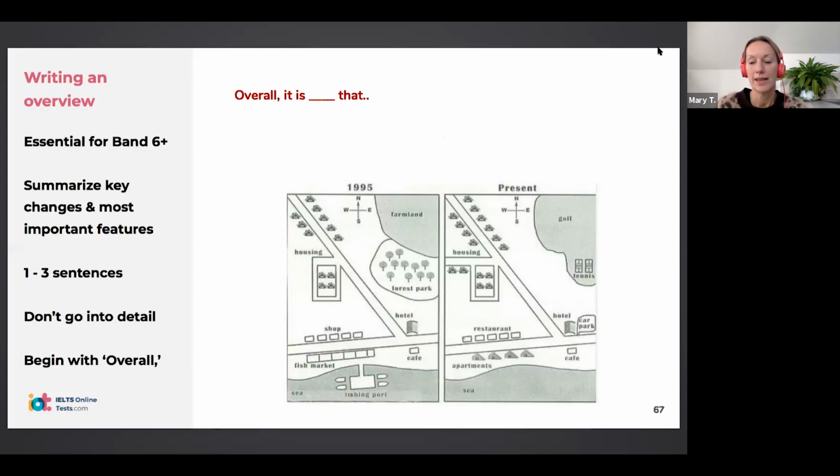Okay, so let's just look at this. So overall, it is... which word would make sense here? Evident is okay. Clear, that's right. Yeah, it is clear that provision for something and leisure facilities. So here you're talking about the housing. Can you think of a word which covers that? Meaning housing. Accommodation, that's right. Make sure you spell that correctly as well, because so many people make a mistake.